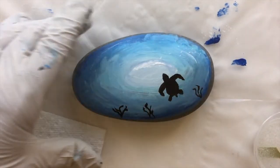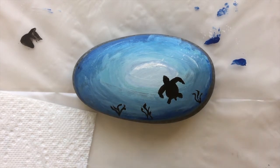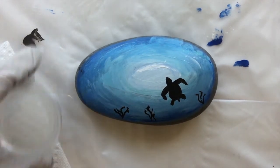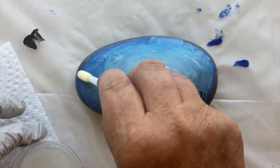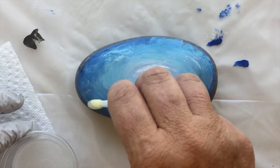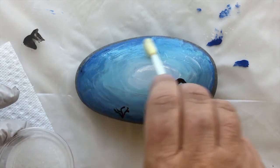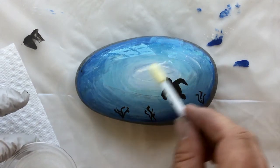Now for my resin — I only need a tiny bit. I'm going to apply it with this sponge. I'm going to dry this with the hairdryer first, come back, and then apply the resin. All dry. The way I'm going to apply this is almost as if it's a varnish — just completely seal it and then it will be waterproof and heatproof. Just going around the edges. Because I'm only putting a really, really thin coat, it's not going to drip down the side of the stone, and if a tiny bit does, I'm not bothered.